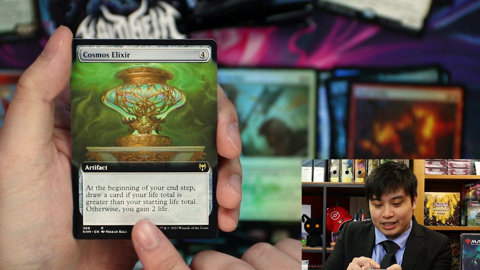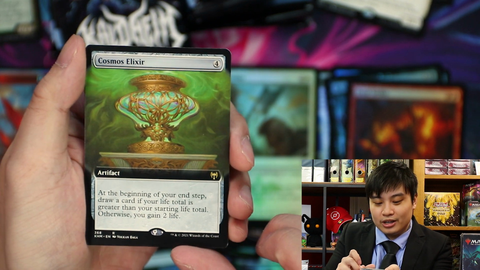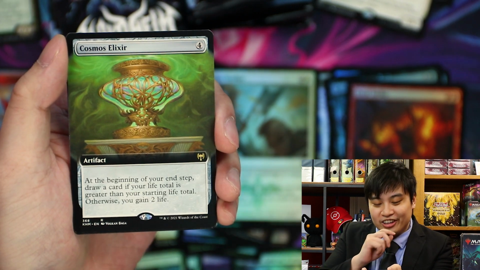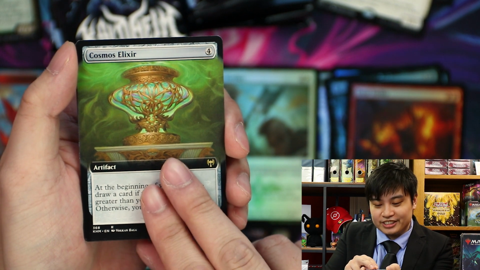At the beginning of your end step, draw a card if your life total is greater than your starting life. Otherwise, you gain 2 life. Alright, not too bad. If you're losing... well, I can't think of a lot of applications for that. It costs quite a bit for what it does.